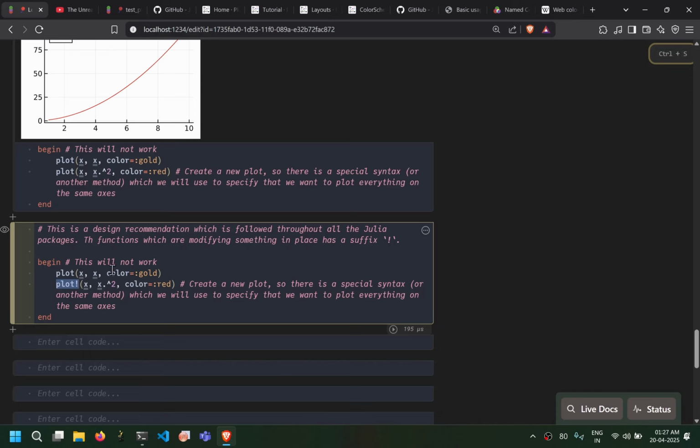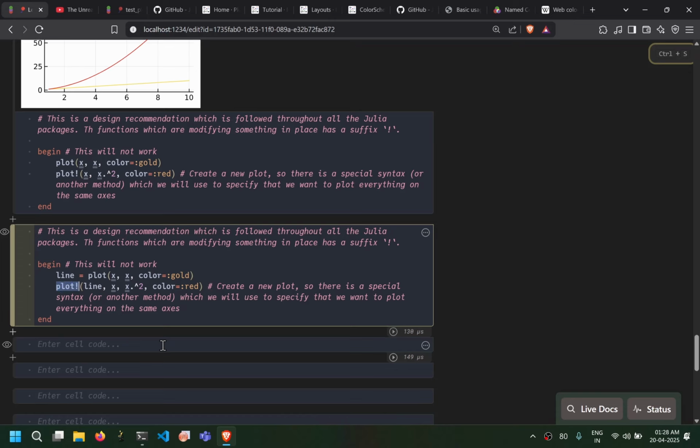You can also do it like this. You can store this plot, say, with the variable line, and you can pass line when you are using this plot exclamation function.